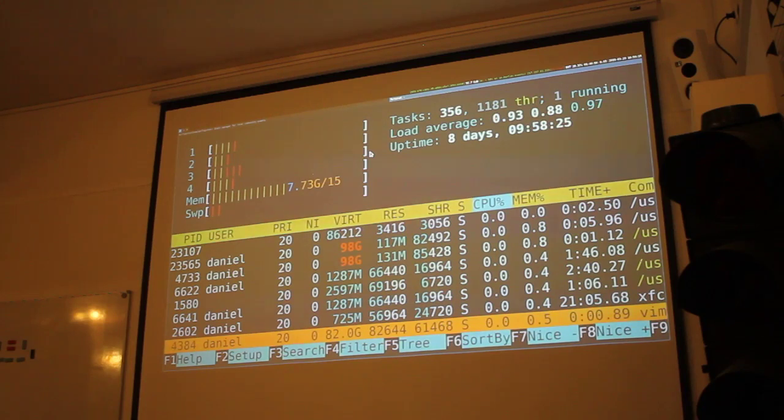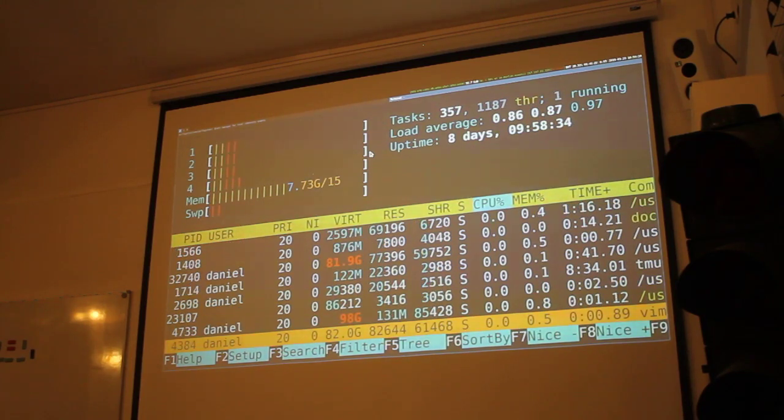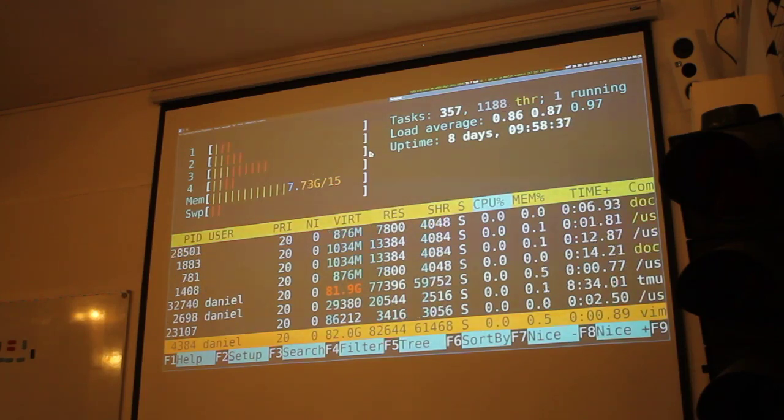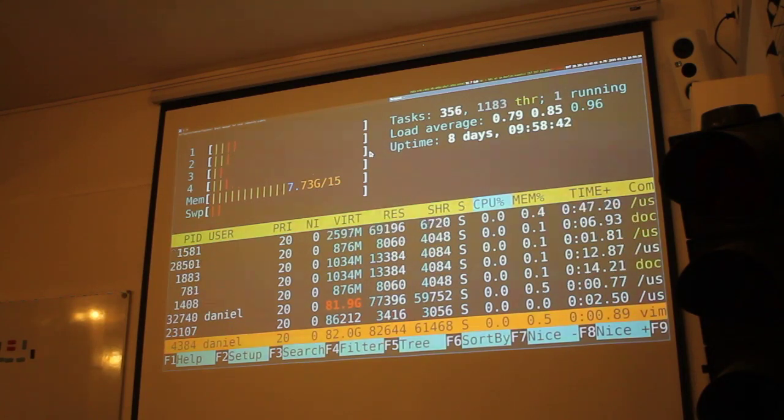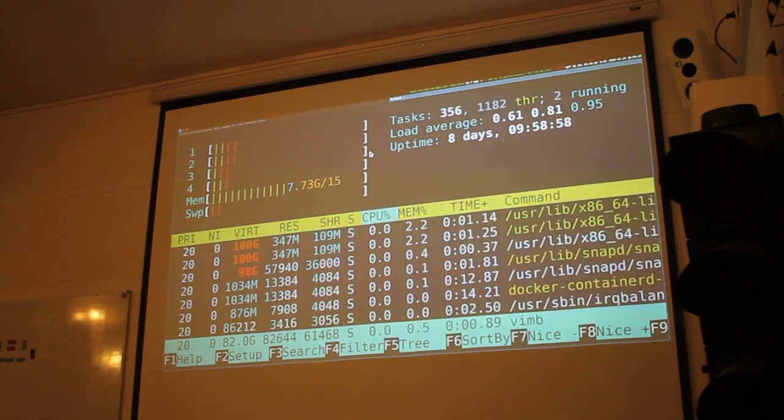Oh no, it's very greedy. Mind you, that's virtual, isn't it? I'm not sure why it says that. 82 gigabytes, do you have so much? I don't know what these memory numbers mean. I think it's lightweight. I'm still doing quite well, I'm only using 7 gigabytes out of 15. Unless you have 4 cores and 100 gigabytes of RAM, forget it. I mean, the browser itself can be very lightweight, but you've still got to load all of this web crap that everybody expects.